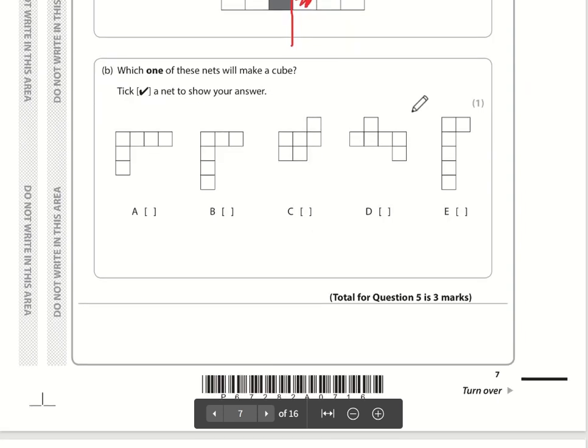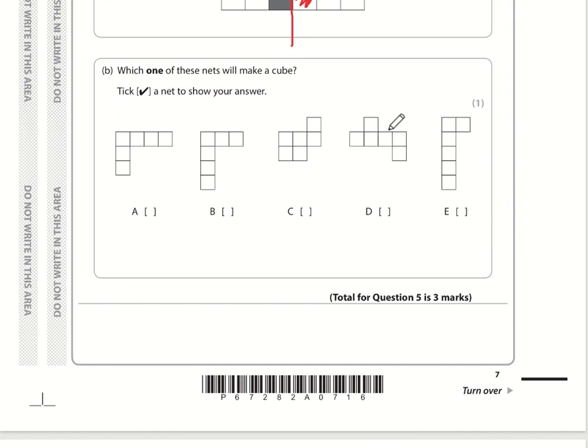Well, for me, if I were to draw a net of a cube, it's 4 squares with 1 square above and 1 square below in any position. Doesn't matter whereabouts they are. For me, this is the most common net of a cube. With the others, just imagine you're doing some origami, I suppose, and you'll realise that A, B, C and E just will not work out.